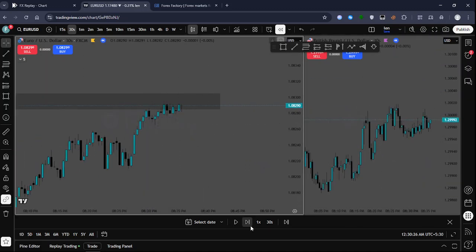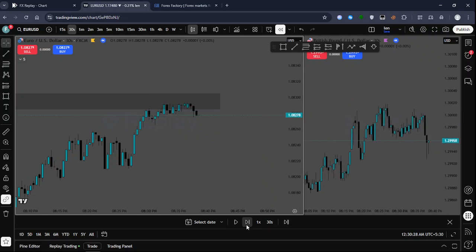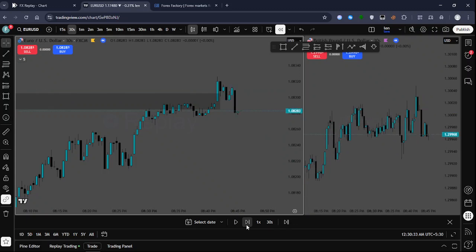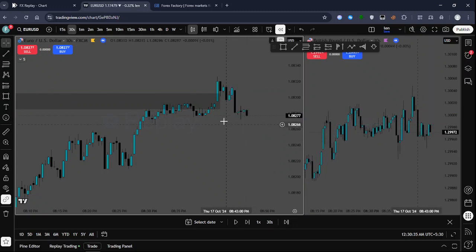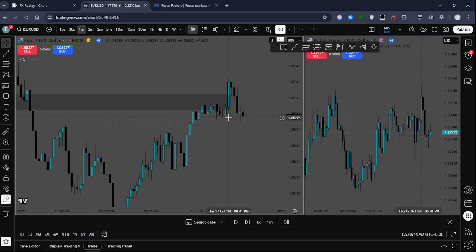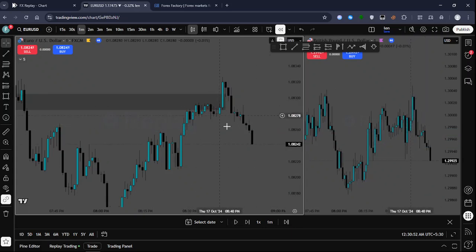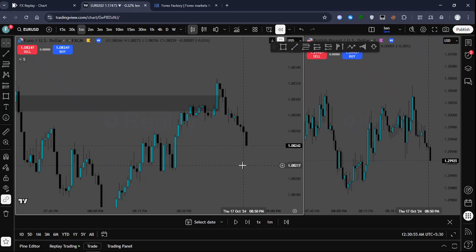That does not look pretty good to me. Don't have any displacement. Sweep. All of this little bit taken. If you ask me, it took some time. Breaking through this low, breaking through this fair value gap, already forming another divergence there. Went back just a bit. Really don't like trades like this.